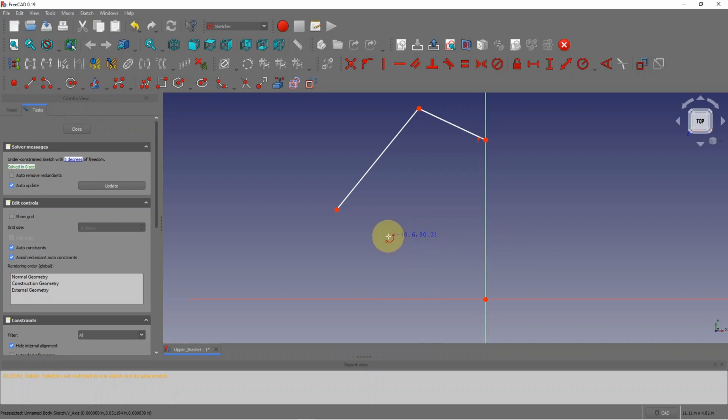So here I'm going to create a center and 2-point circle, or just a half circle.